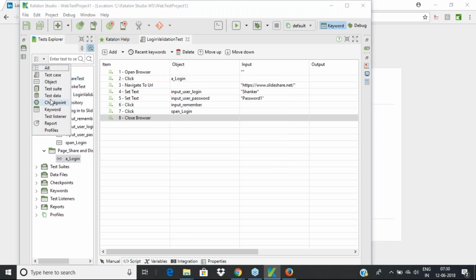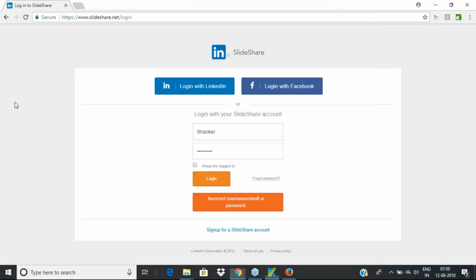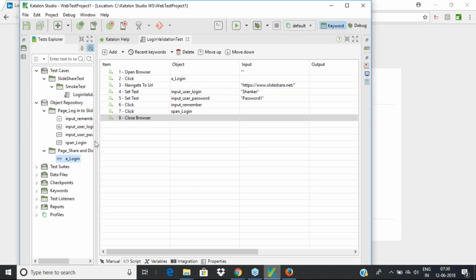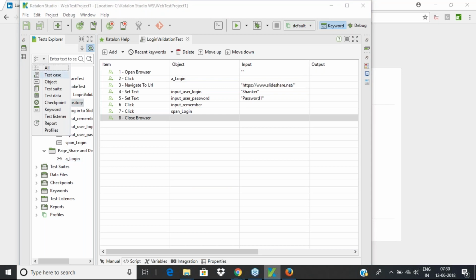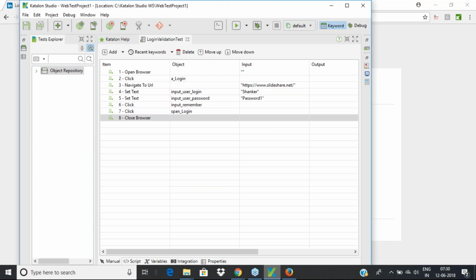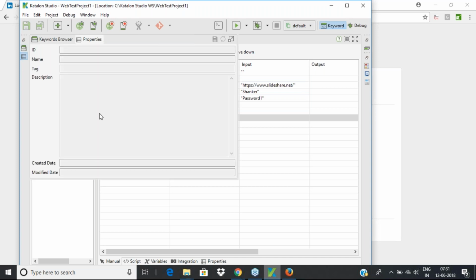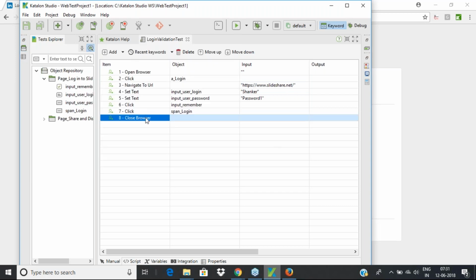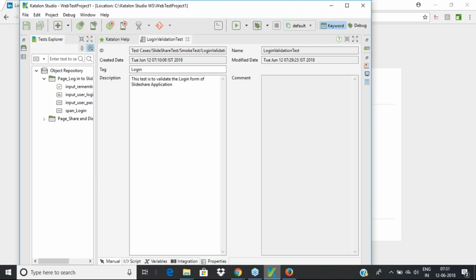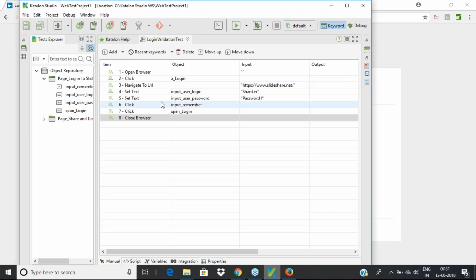Let me go to only objects. Ideally, what it will do is remember the settings that we have taken there, which will show what properties it can use to capture it.